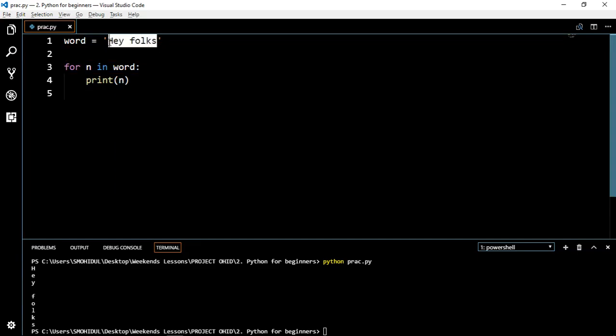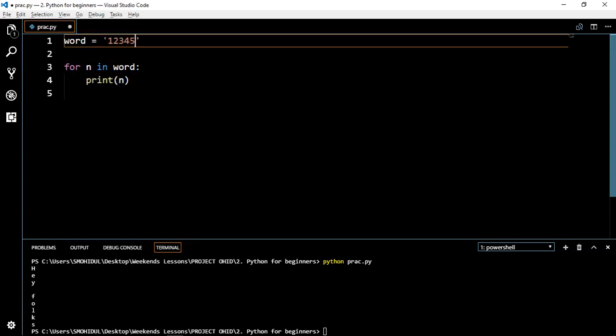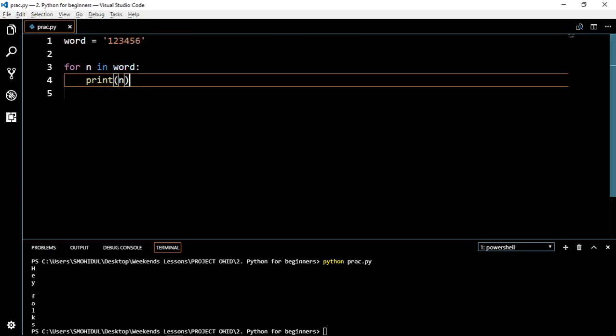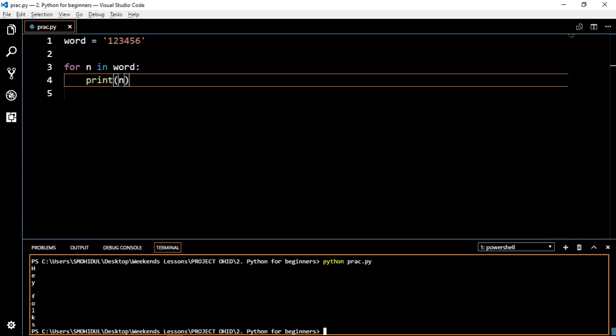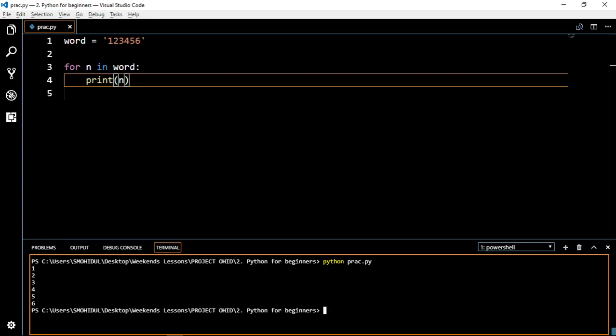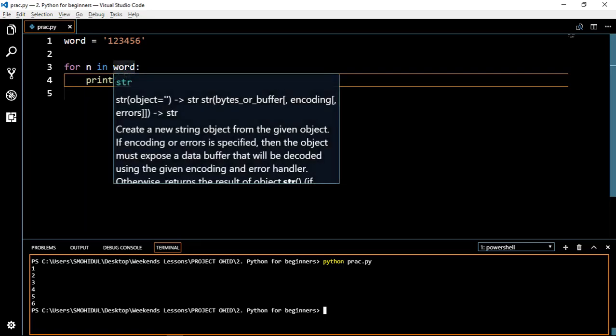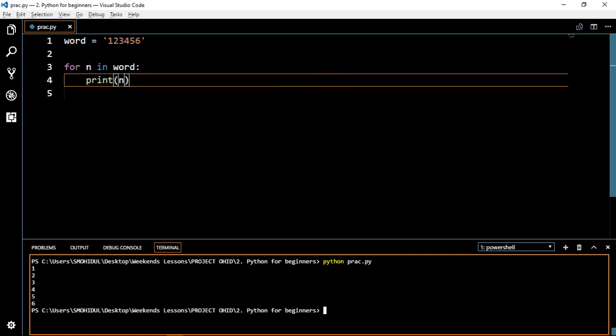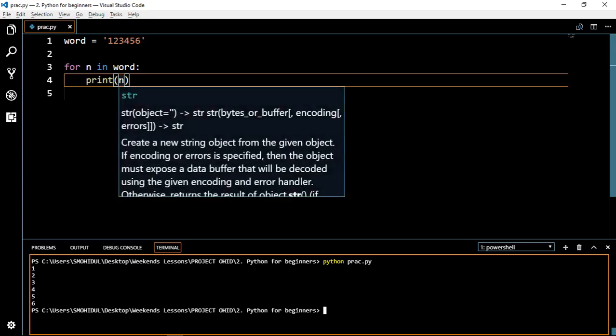For example, we say 1, 2, 3, 4, 5, 6, and if we print this, let's clear this out by saying cls, and run python prac, and you see that it's printing out the values until 6. It's saying that for n in word, print out all the values in n.